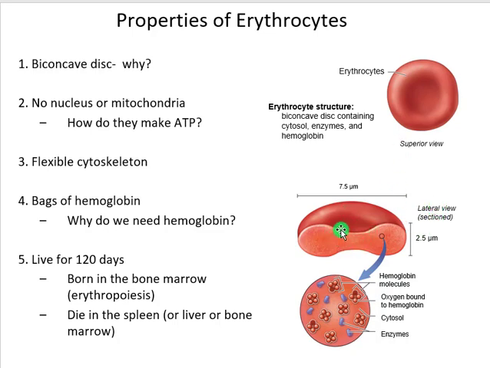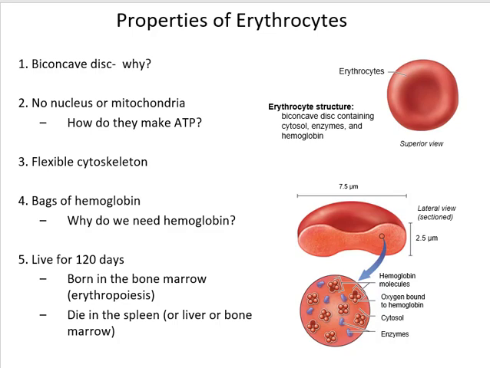You can see how there's an indentation. This is that jelly donut split in half, and somebody poked their finger right up there, and on the other side did the same thing. This is a biconcave disc. So why do we have the biconcave disc shape? Well, the thinking is that when you do that, you will actually increase the surface area, which is going to increase the rate of diffusion. We can talk more about that later, but what I do want to say is that when you increase the rate of diffusion, you increase the opportunity to dump off oxygen, the rate at which you dump off oxygen.